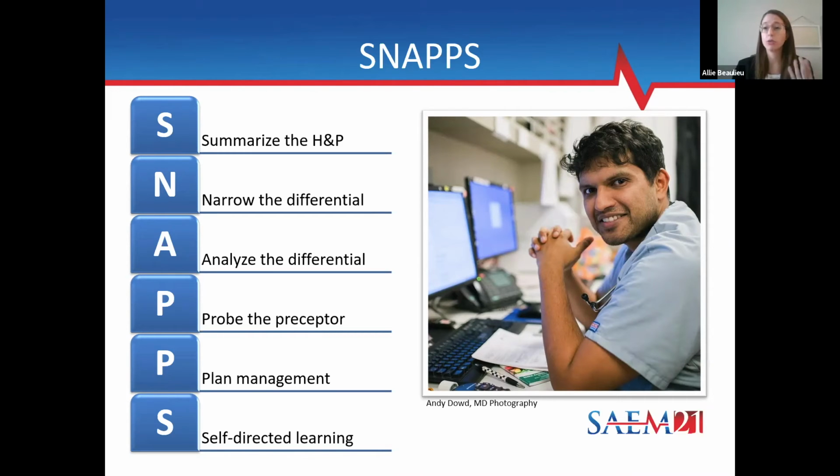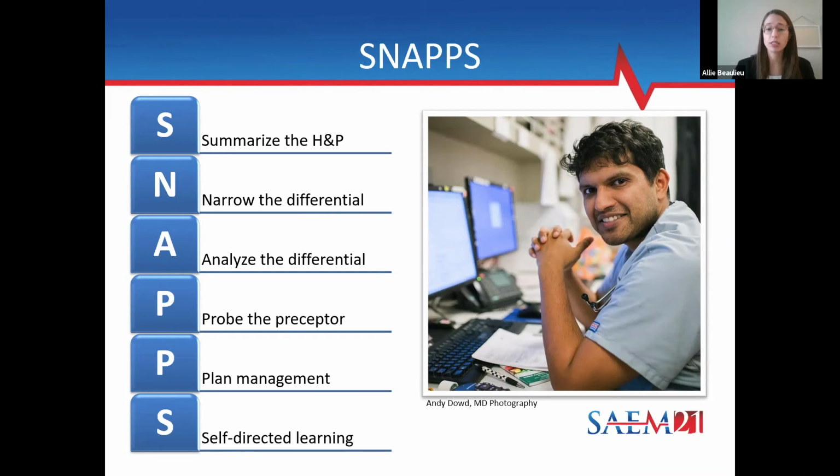And how would this look if you were the preceptor? So you'll have maybe a medical student who can briefly summarize a patient coming in with shortness of breath. Then they can narrow out and analyze different differentials such as pneumonia, PE, or COPD. The student will then land on a diagnosis and probe the preceptor for further information, such as, you know, how would you determine if this patient is safe for discharge? And then they'll review their intended management plan and a case-related topic, such as antibiotic choice for pneumonia.